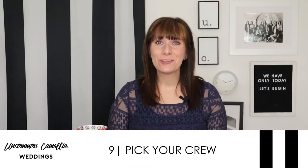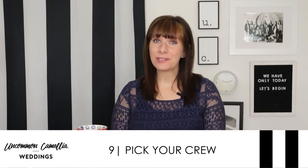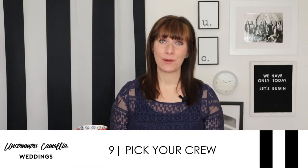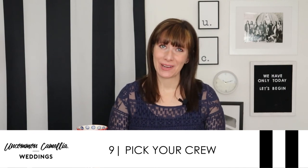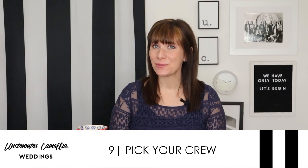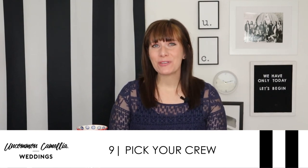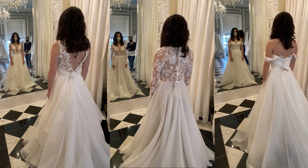Depending on your personality, choose a group that's a good size for your own comfort level. Generally, two to three people is a perfect number. You'll have lots of chances to celebrate with your entire wedding party, so don't feel pressured to invite everyone dress shopping. Designate one person to take pictures — try to get the same three to four shots of each dress you love at the same angle, so you can compare favorites across shops.